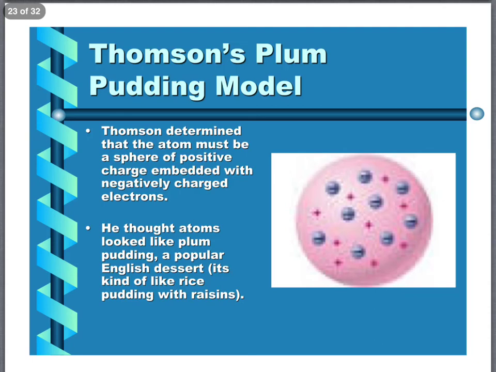Thomson called this the plum pudding model because he wanted sort of the everyday man to understand what it looked like. And people in England were familiar with plum pudding, which was this pudding that had plums embedded in it. I think it might be easier for us to understand if you think of it as maybe rice pudding with raisins. So the rice pudding part would be this positively charged blob of stuff, and then embedded in that you have the raisins, or the negatively charged electrons.